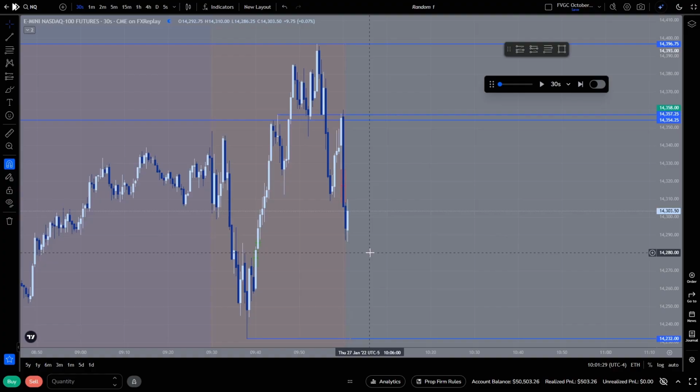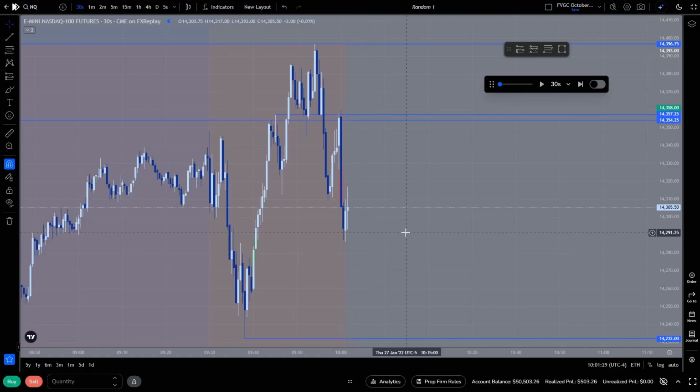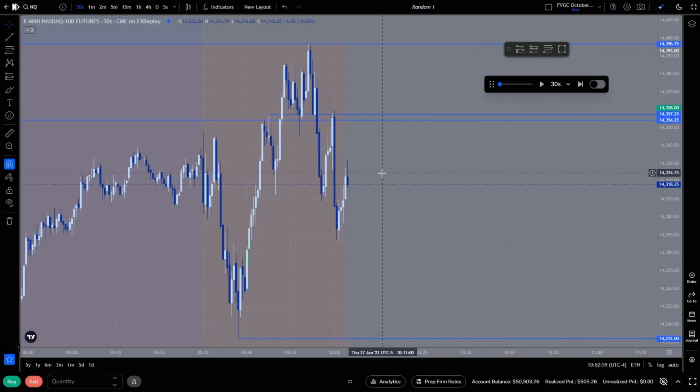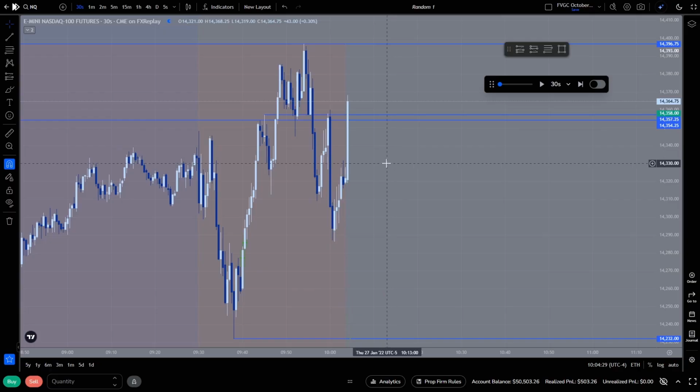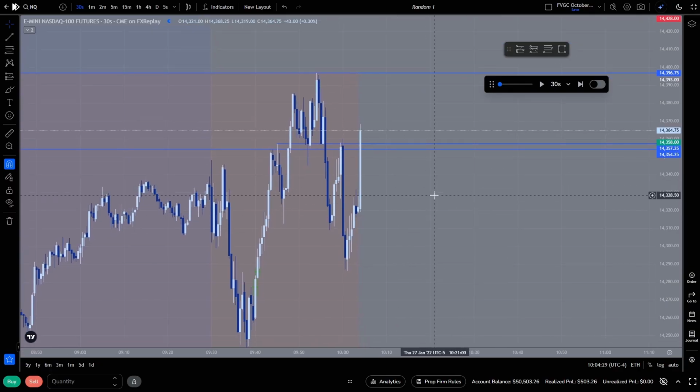Try to see if we can find another setup. This didn't get tapped yet. So nothing here yet. Okay, we're moving back up towards the 6 a.m. We've tapped into this one. No inverse in here though.